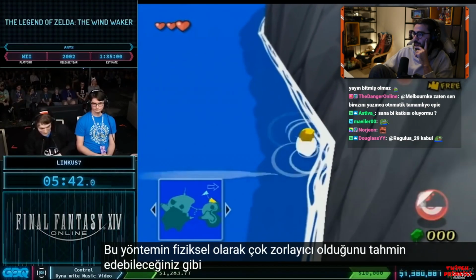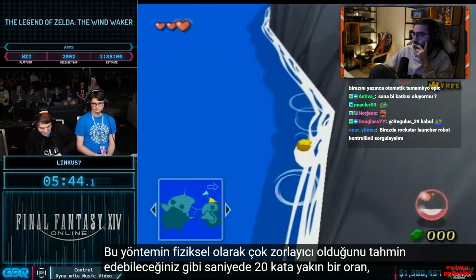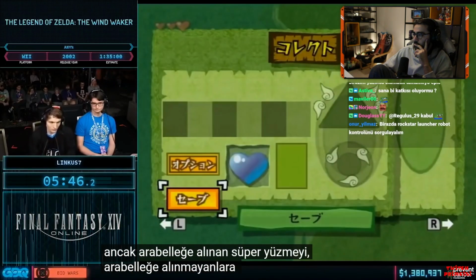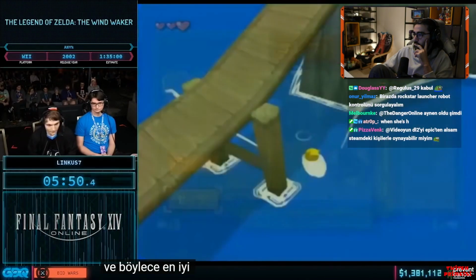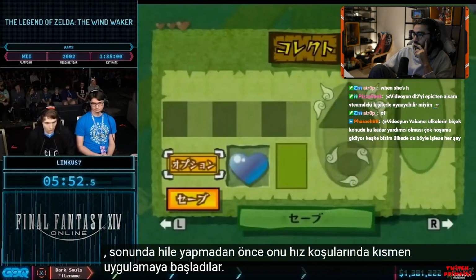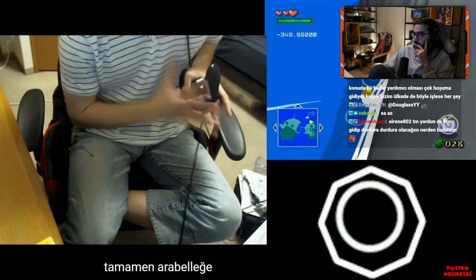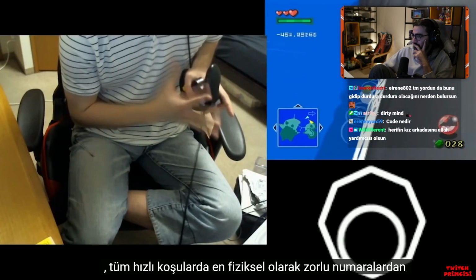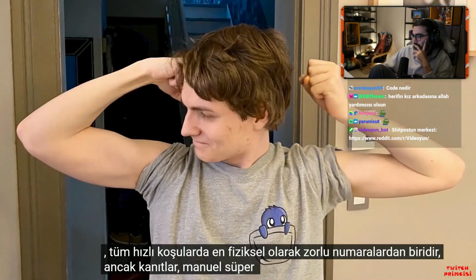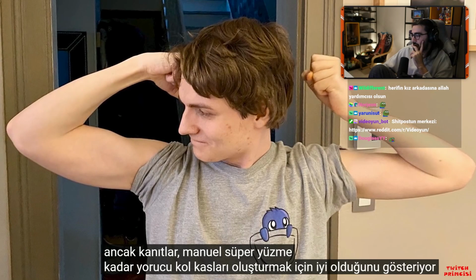As you can imagine, this method is very physically demanding, but charging up the super swim unbuffered saved about 2 minutes over buffered, and thus the top runners began to partially implement it in the speedruns, before eventually doing the trick entirely unbuffered. It's one of the most physically demanding tricks in all of speedrunning, but evidence shows that it is good for building up arm muscle.